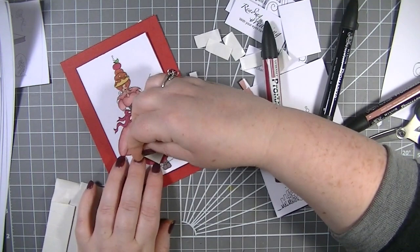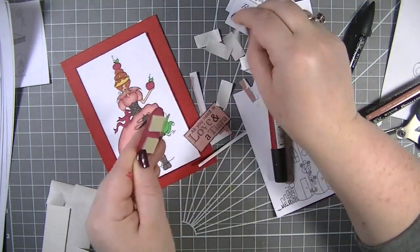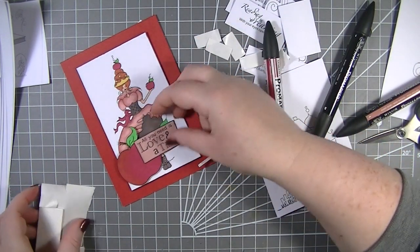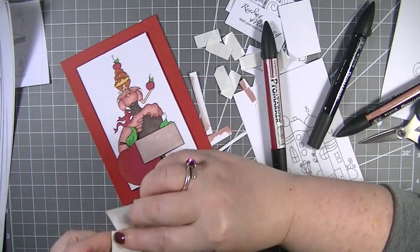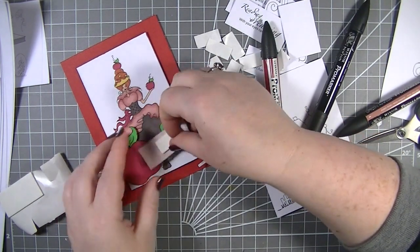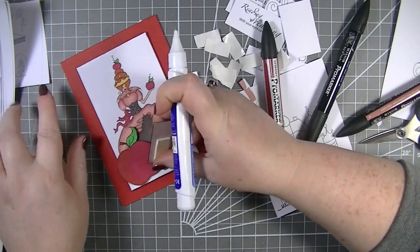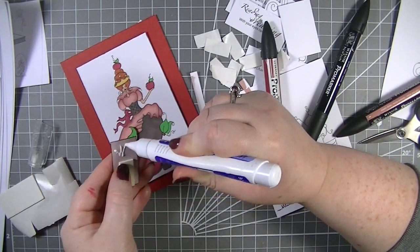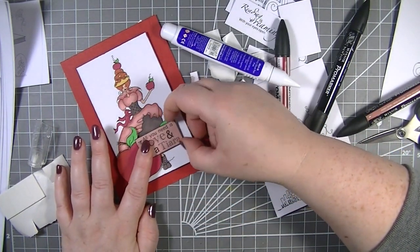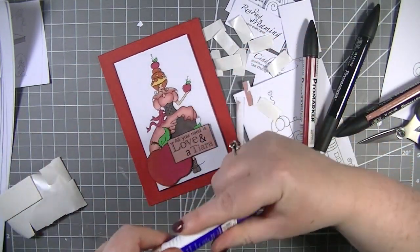So I am going to raise this up, so let's pop that on some foam. So I'm going to pop that just like that, and then we're going to have this going up, so I know that, oh, do you know what, just one will be fine. So let's take that off, and then I'm just going to grab my glue and pop some glue over there, and then that's just going to sit like that. Oh, I love that. I really love it.